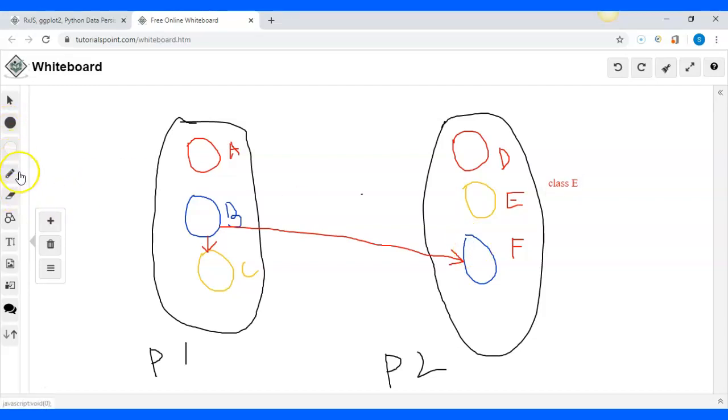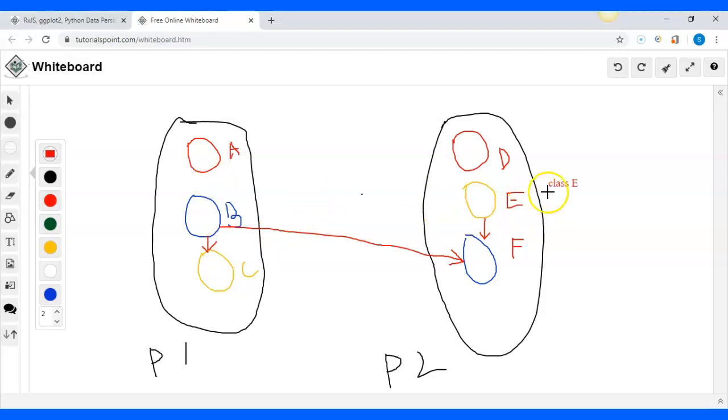Let me draw one more arrow over here. So this arrow indicates that class F is the subclass of superclass E, and class F will inherit all the properties of E. So if class E is a default class, it can be accessed by other classes or subclasses within its own package, but it will not be used by other packages outside, or any other classes or subclasses outside its own package.